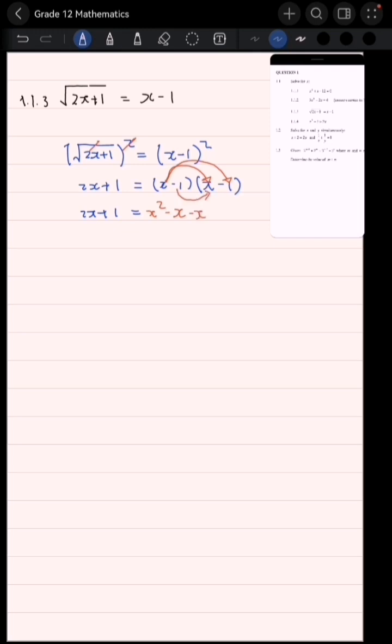That is minus x. And lastly, you take this number minus 1, you multiply it out with this minus 1 here. And that is going to give us minus 1 times minus 1. It's going to give us positive 1. A negative multiplied by a negative number is a positive number. Don't forget that. For further information, keep this in mind. In mathematics, when you multiply a negative number with a negative number, you get a positive number. When you multiply a negative number with a positive number, you get a negative number.